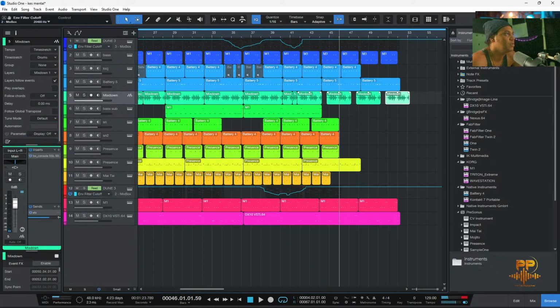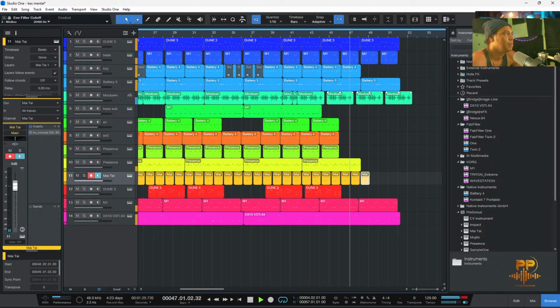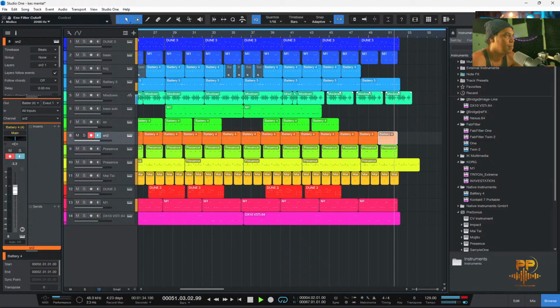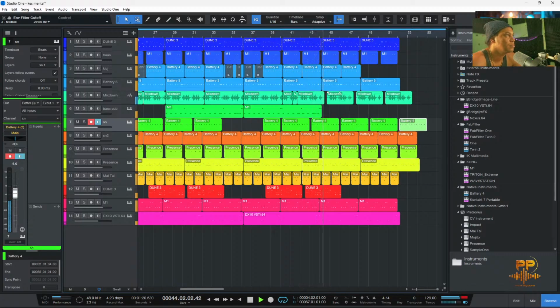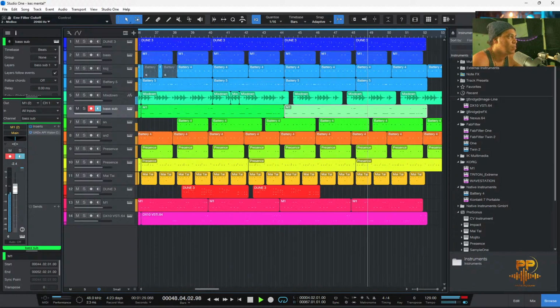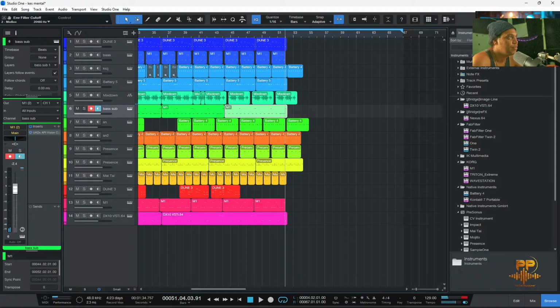Some gaps here, so we need to duplicate after the first two melody synths here.